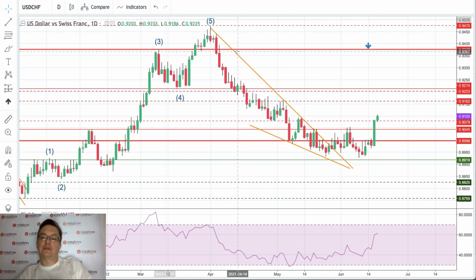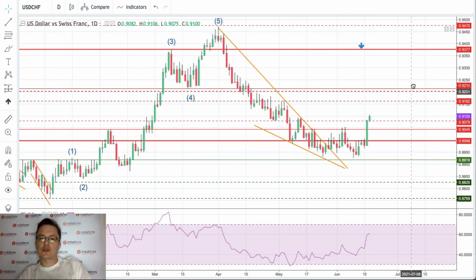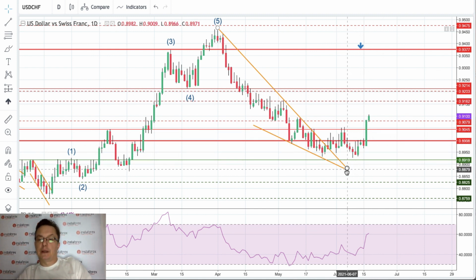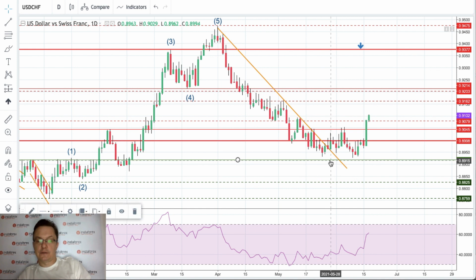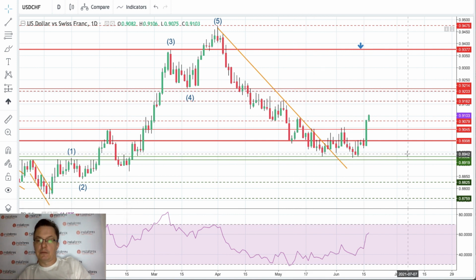Let's take a look at the US dollar to the Swiss franc, and we can see that we are finally trying to bounce a little bit higher. We got this very nice ending diagonal, kind of a wedge here, and then we got the breakout first towards 9,045 pips, then another low. It looks like we got some sort of double bottom made here, so let me just point it out. This is the double bottom, let's say at level 8,932.